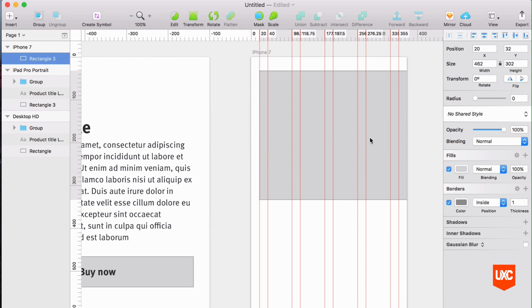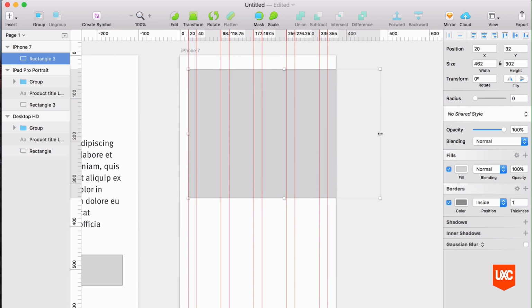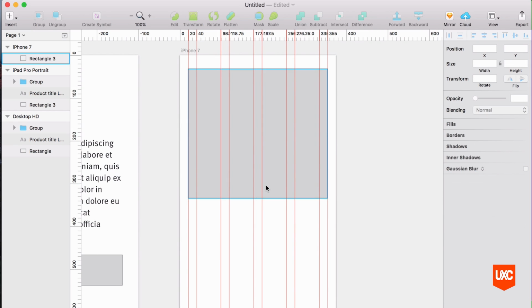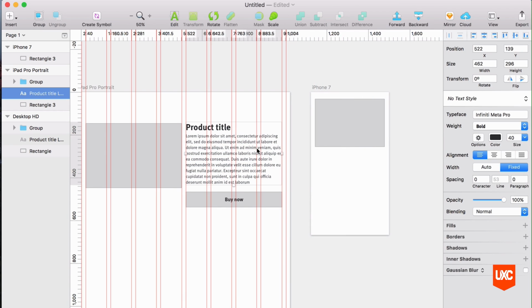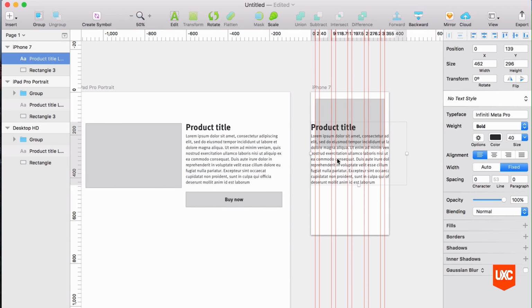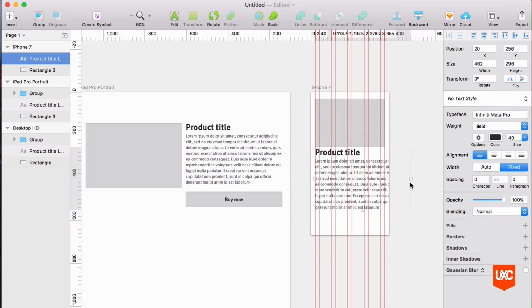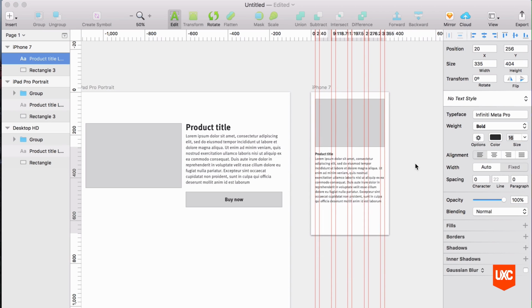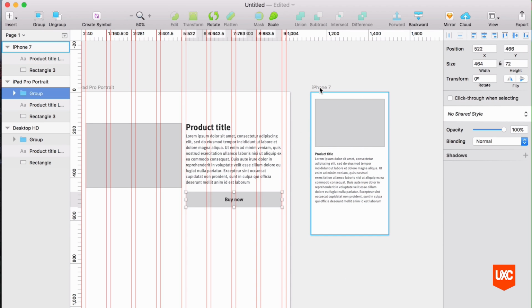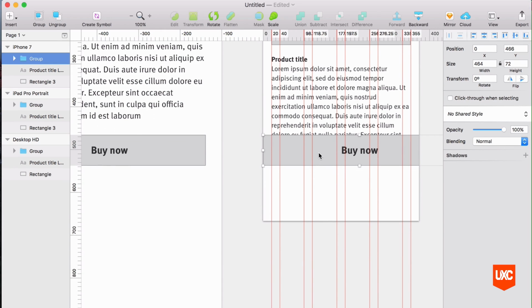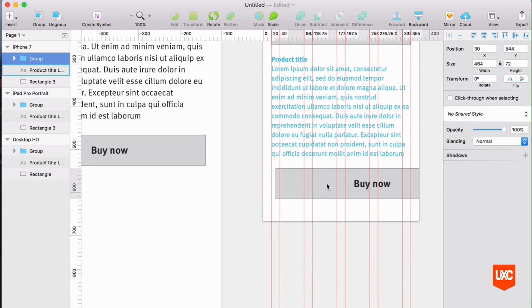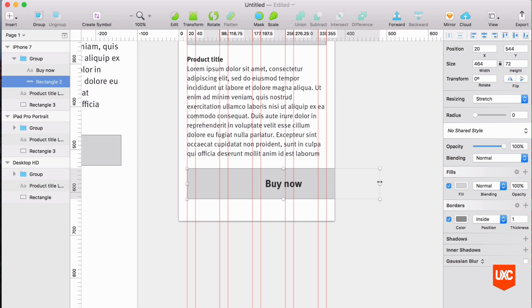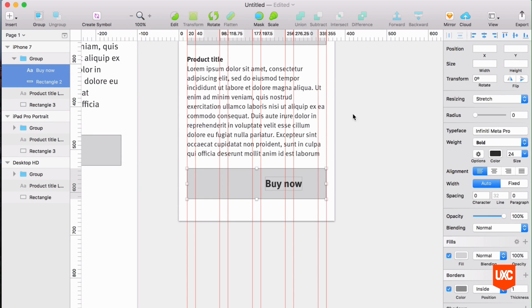So what we'll do here is we will set this image to 4 columns, which is all of the columns that we have, including the gutter space. And then beneath that, the only logical place for us to put the description and the title is beneath it, because there simply is not enough space on the left hand or the right hand side of the image. And we'll scale that text down a little bit. And then lastly, we want to put our button beneath the product copy, and just make sure that it is to the same grid.